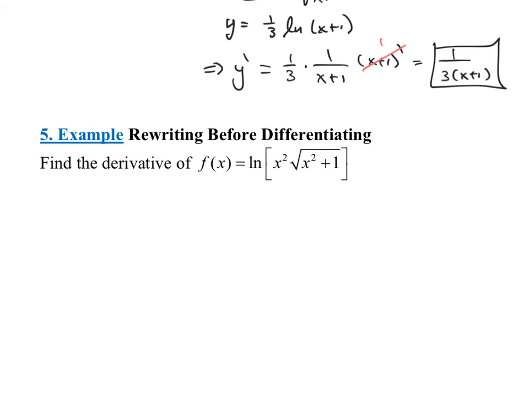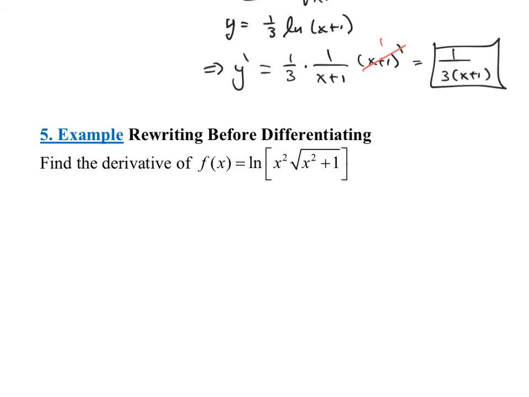Another great example, another great test problem would be example 5 here. To find this, if you weren't using the logarithmic properties, let's think about what would have to happen. You would say that the derivative would be 1 over copy and paste, so that would be x squared times the square root of x squared plus 1. But then you would have to multiply times the derivative of x squared times the square root of x squared plus 1. Right? You'd have to multiply times the derivative of that, which would require the product rule. It would also require the chain rule, sum and difference rule, whole bunch of different rules in there, and you just don't want to do it. Really nasty. So what do we do instead?